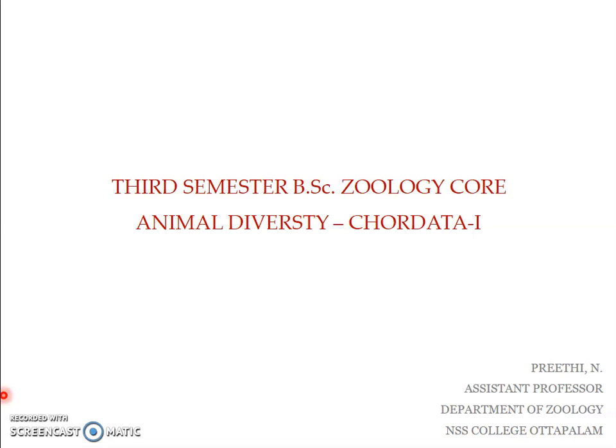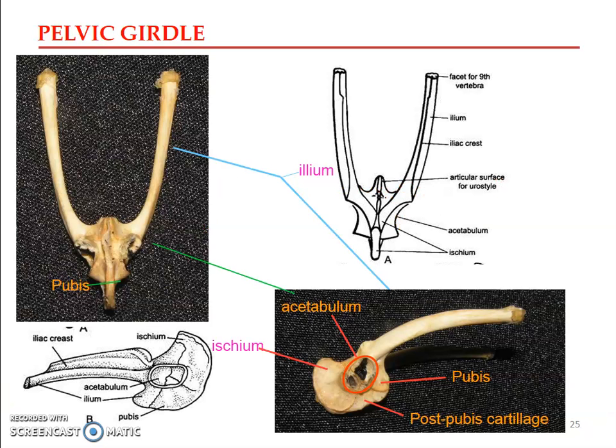Okay, welcome back. This presentation brings you the last content, that is the pelvic girdle and the hind legs of Hoplobatrachus tigrinus. This is a figure and a picture of the pelvic girdle you can see over here. This is the complete pelvic girdle, and this is one part of the pelvic girdle shown, with a labeled diagram of that. So we'll see the structure in detail now.